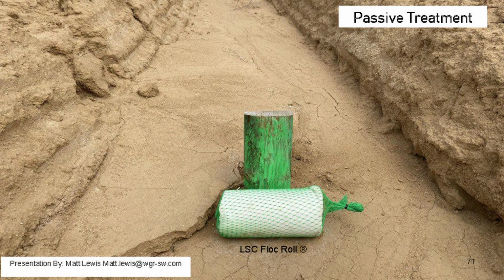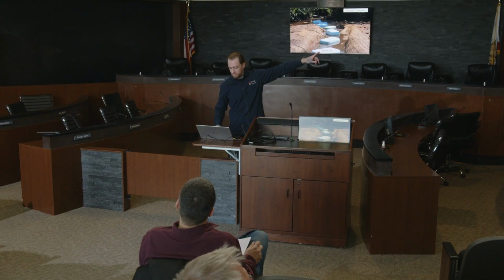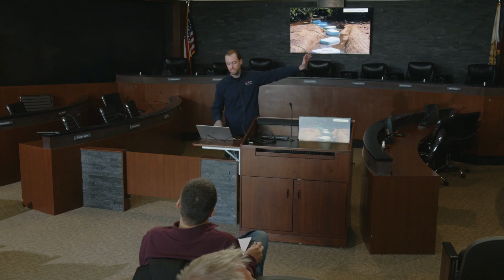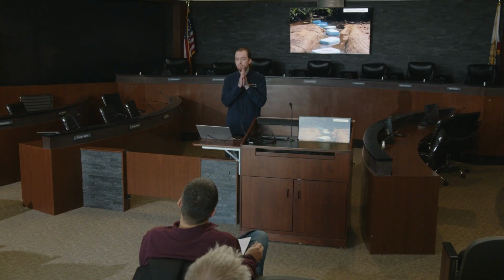And this is getting a little more technical passive treatment. These are flock logs. They're basically polymers that attract the negative particles of sediment. A lot of dirt is negatively charged. And the water flows by these logs. Here's a much better version of a flock treatment. And it causes the particles to bind together.